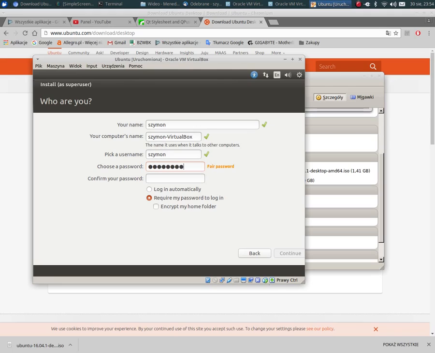I give something which is very simple and login automatically because I have nothing to hide.